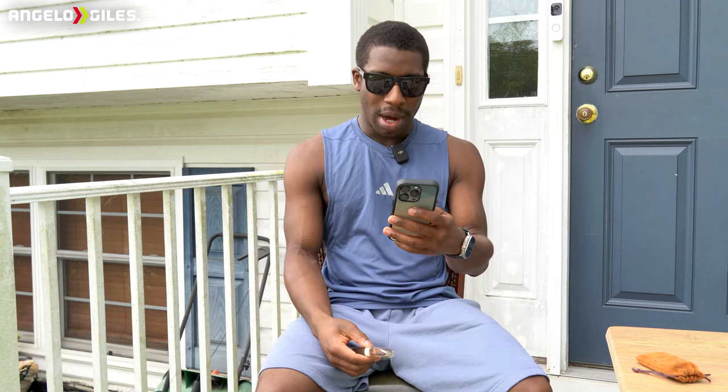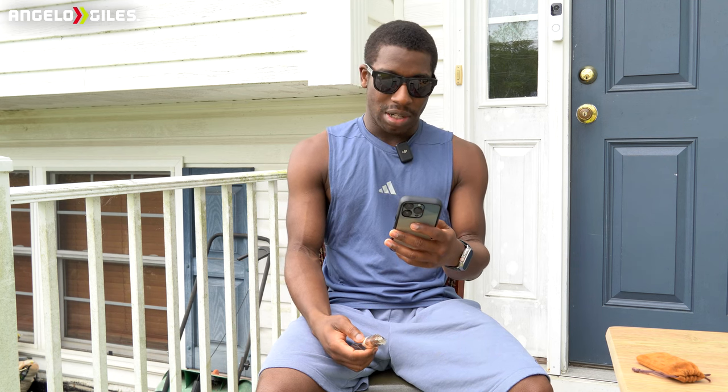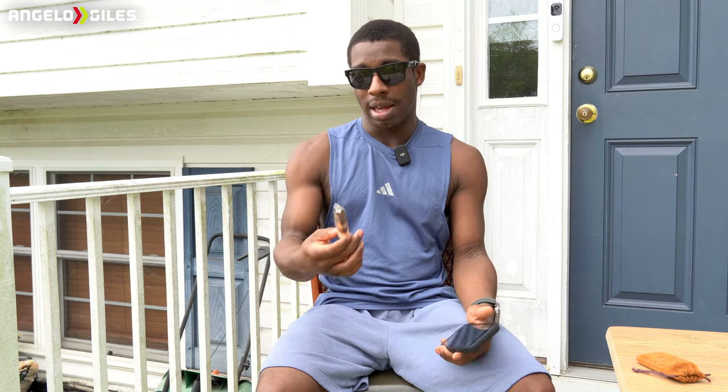Let's go ahead and talk about a little bit of the notes of the cigar as well as what's going on with it. It's supposed to be a medium to full body stick. It is actually a Nicaraguan Puro, which I am very excited to check out because they use Cuban seeds. They just moved those seeds over into Nicaragua. They grew them there. So this is pretty much basically a Cuban cigar, essentially. I know Romeo y Julieta also do them, as well as a nice amount of other companies that use Cuban seeds.